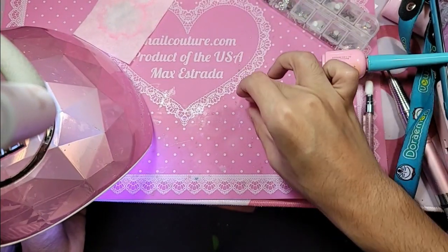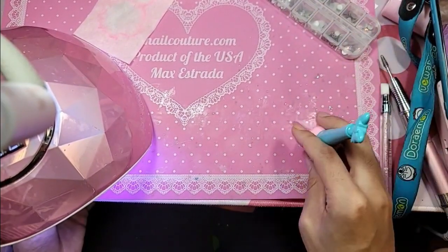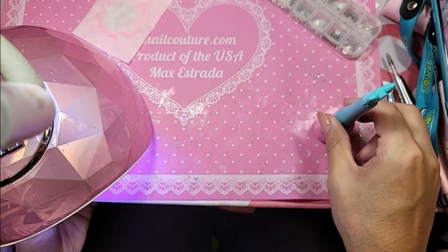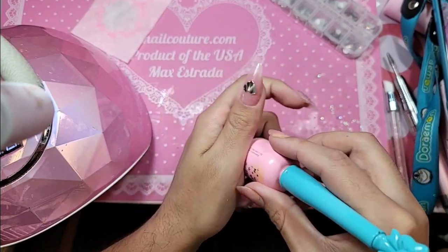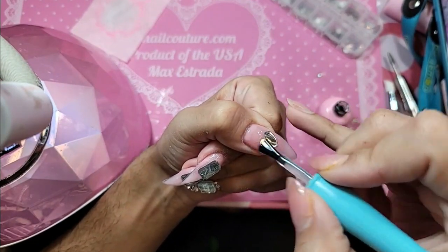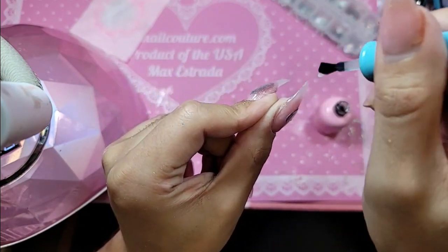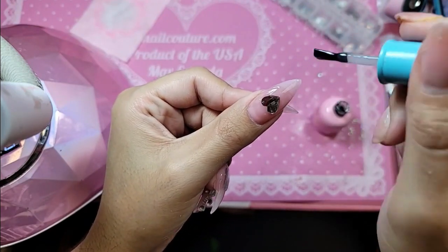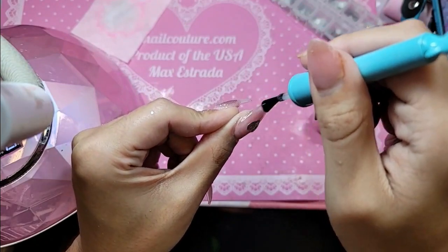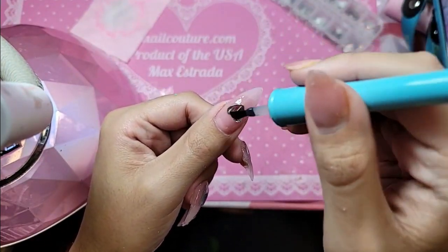Get these little diamonds away too. And then we're gonna cover the whole nail again with one coat of clear press-on gel. So beautiful. So let's apply one coat over the entire nail. And make sure you work that clear press-on gel into the sides of the sidewall, okay? To make sure everything is really nice and encapsulated. Into the gaps, into all those little nooks and crannies.